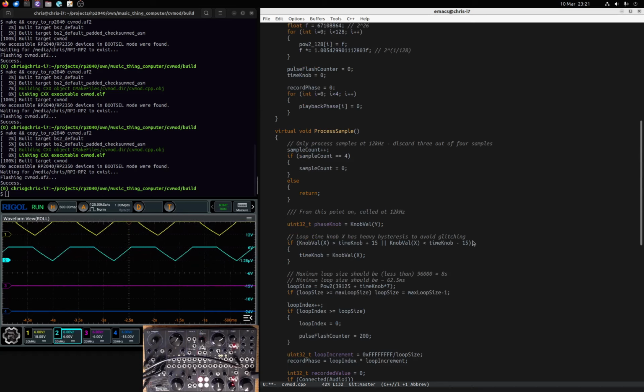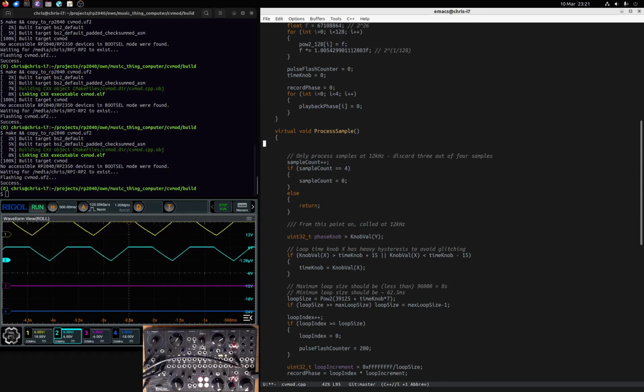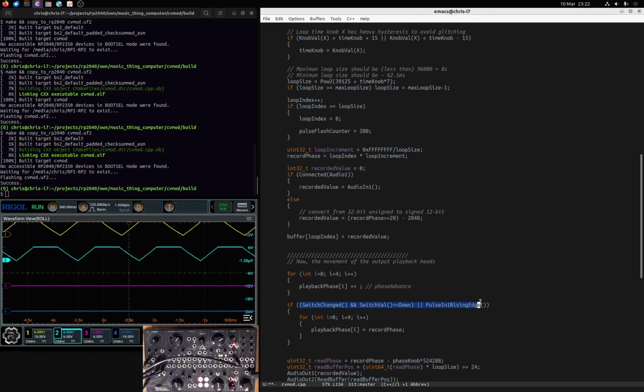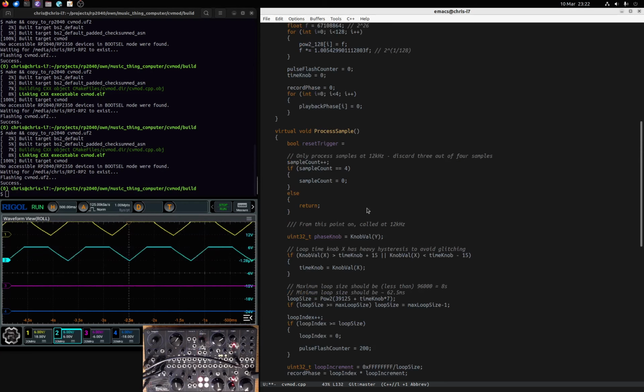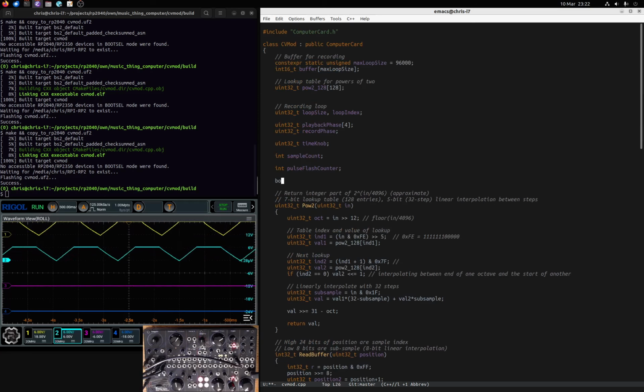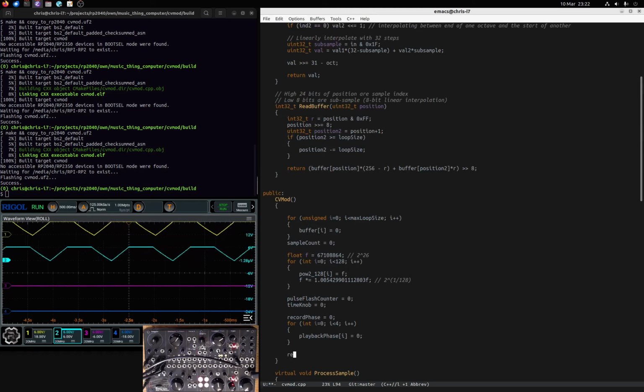So I think what we need is up here, this is going to be one every sample, bool reset trigger, and that is going to be equal to, I think what we want is bool reset trigger out here. Reset trigger is false.